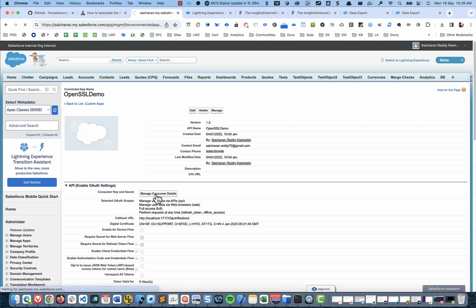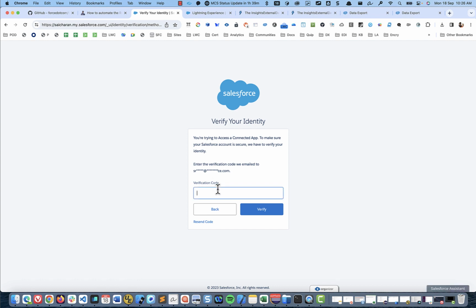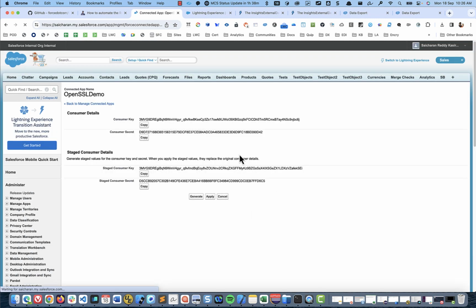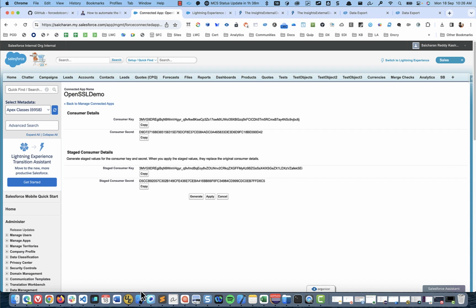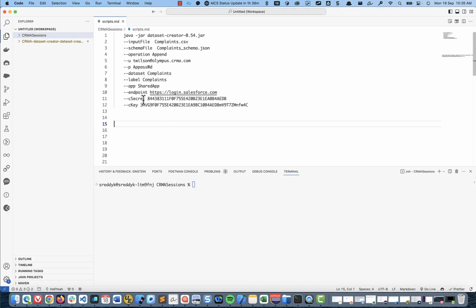Let me just go and look for it. So these are the consumer key and consumer secret, which you have to pass on to the secret and key over here, consumer key and consumer secret.